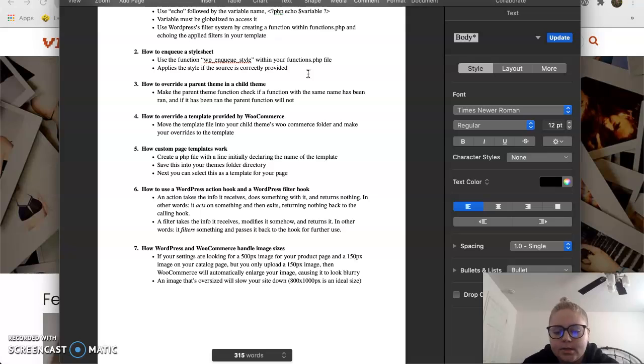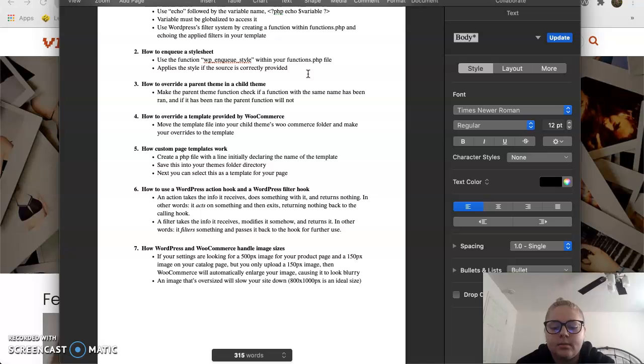And then the last question that you had in the Slack was how WordPress and WooCommerce handle image sizes. So I just have some examples. If your settings are looking for a 500 pixel image for your product page and a 150 pixel image on your catalog page, but you only upload a 150 pixel image, then WooCommerce will automatically enlarge your image, causing it to look blurry.